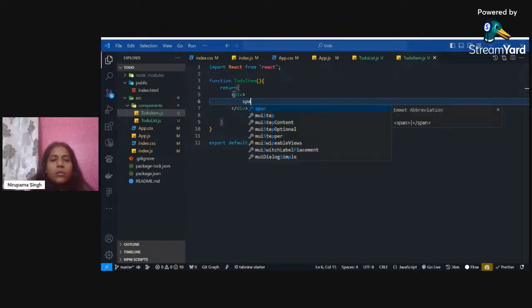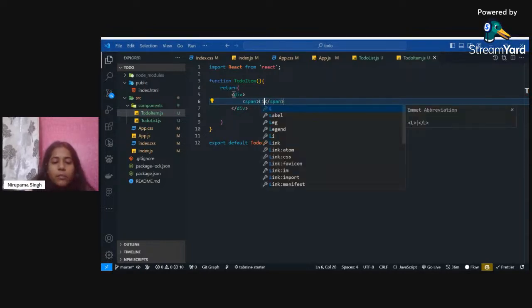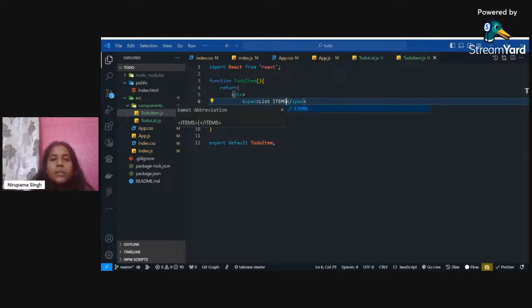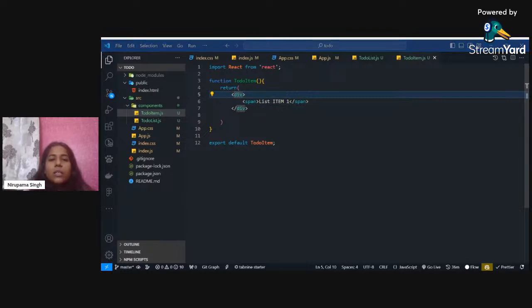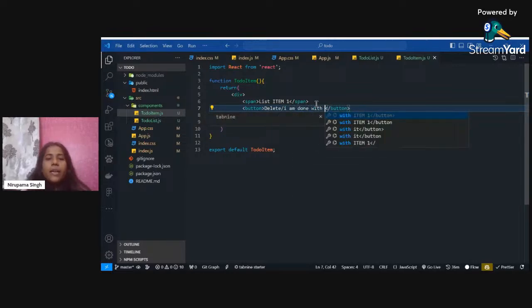Let's add a span, and for example I will just show list item one here. We will just hard code the data, then I'll show you how we can pass the data, and we'll create a button here which is delete or I am done with the task, right?